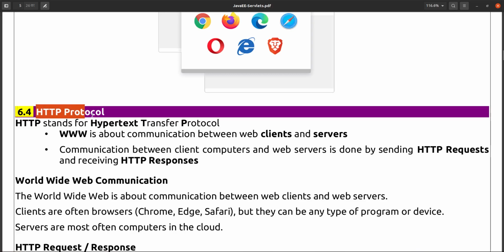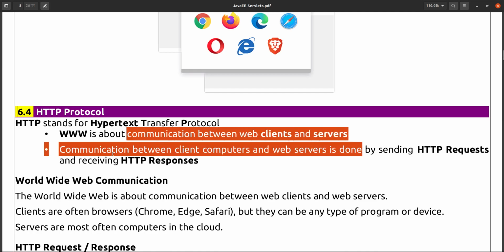Okay, next one is HTTP protocol. Now what is HTTP protocol? This is a hypertext transfer protocol that can be used to send the request. www is about communication between client and server. We can use www, World Wide Web. This is representing internet. www, that is used to communicate between the web client and server.